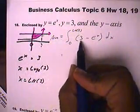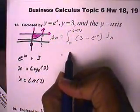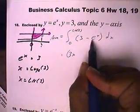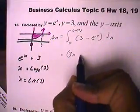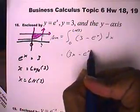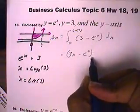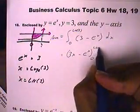Now we'll take the anti-derivative of 3 with respect to x, and we get 3x. We take the anti-derivative of e to the x, which is e to the x, so it remains negative e to the x. And we'll evaluate that from 0 to natural log of 3.